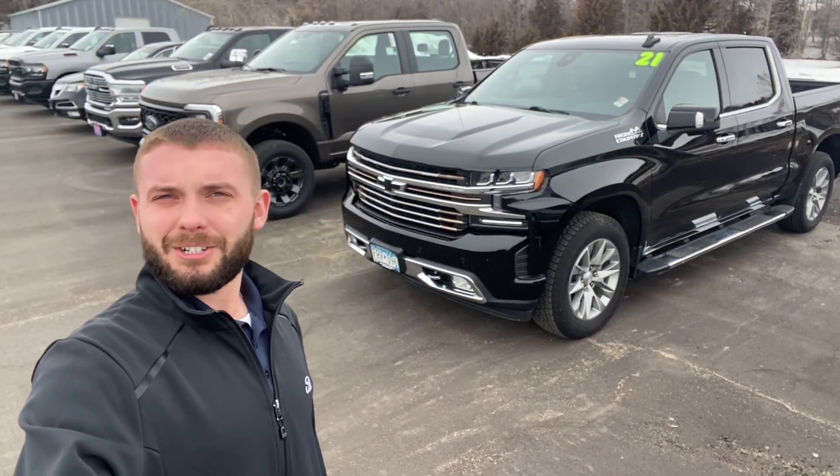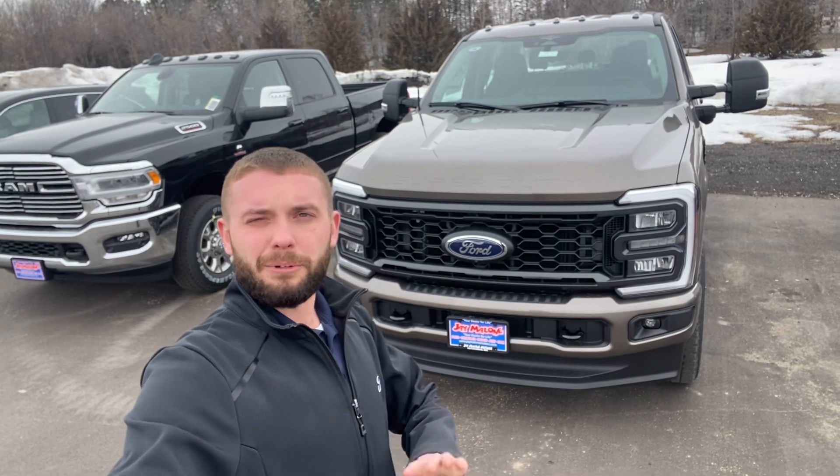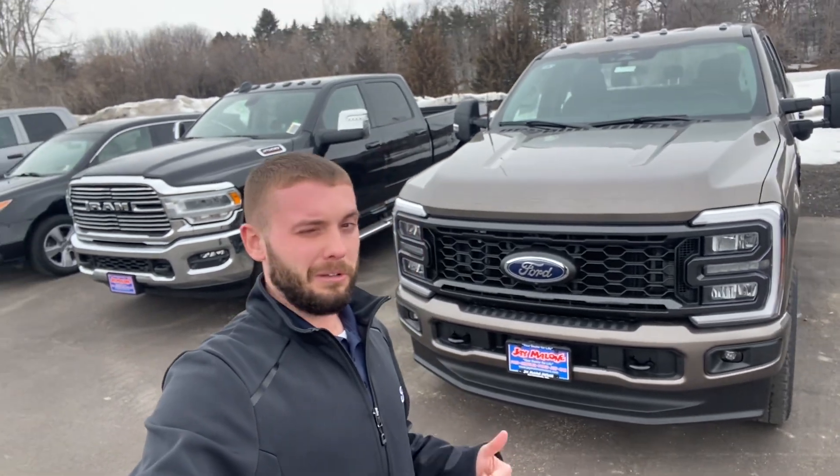What we did is get a beautiful Chevy High Country in on trade. Also right next to it, what I'm probably most excited about is we got this F-350 in. We've been waiting a long time for one because it just changed the body style. As you can see, the grills are different this year — they kind of redid the whole exterior look, so we're loving them.